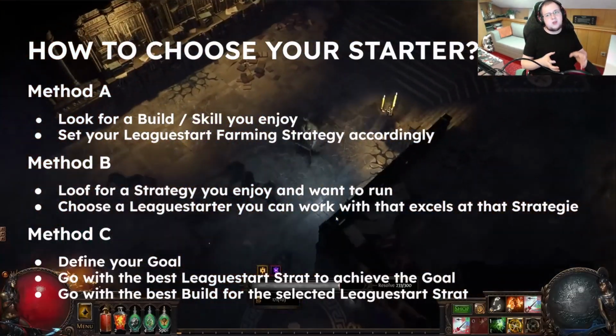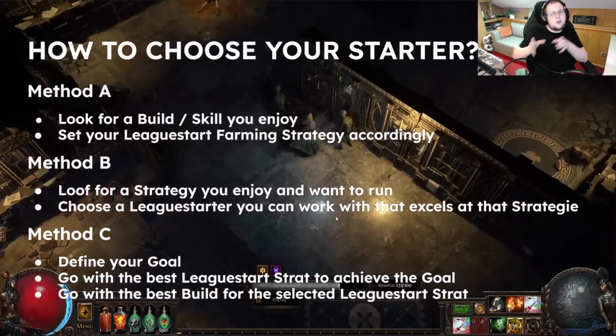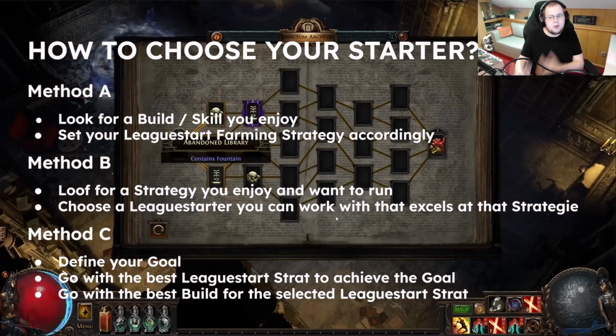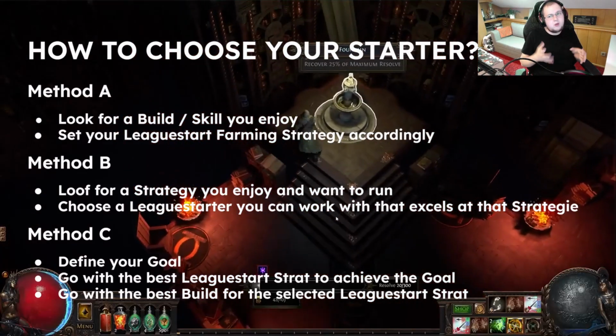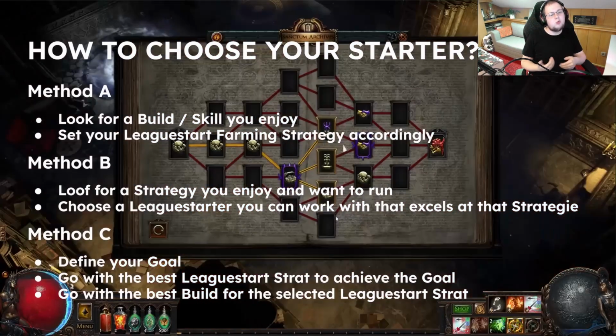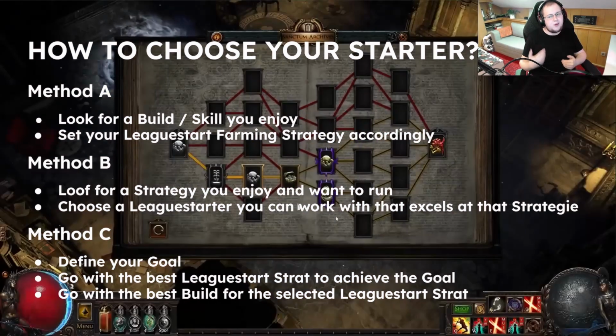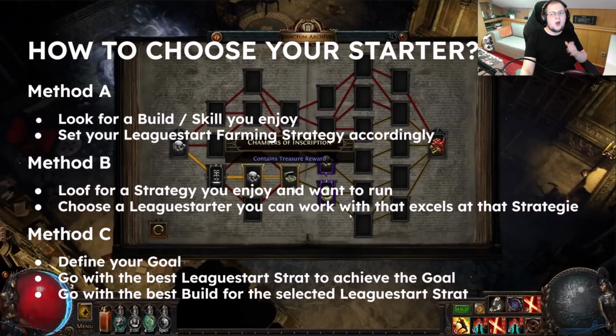Method C is just you really want a goal and you have to deal with the RNG and the league starter that is given to you to best reach the goal. But that is for some people, so I included it in here. Now with these two, your mindset should be pretty well set to be able to choose a league starter perfect for your needs. And with that, now let's finally take a look at the top 5 league starters in my opinion.